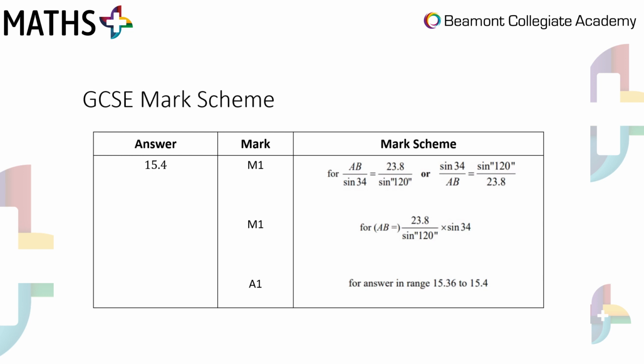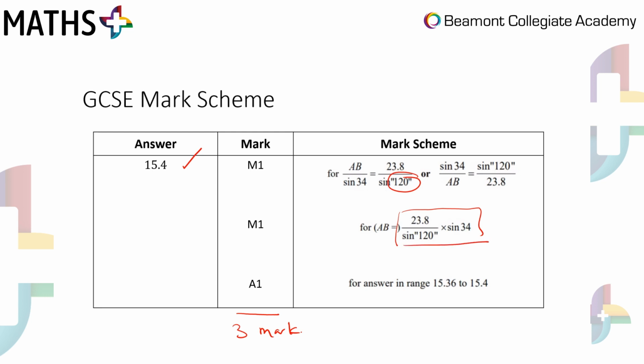Quick look at the mark scheme then. So you can see we've got that right, 15.4. So where are the marks coming from? So it's a 3-mark question. The first mark, the examiner can see you've made an attempt to use the sine rule. We've had to work out this missing angle. Now notice here, 120, that's in speech marks to show that if you work that angle out incorrectly for some reason, if you've done a miscalculation, you've got the wrong answer to that angle, you're still going to get credit for that. The second mark, for attempting to work out A to B by doing this calculation again.